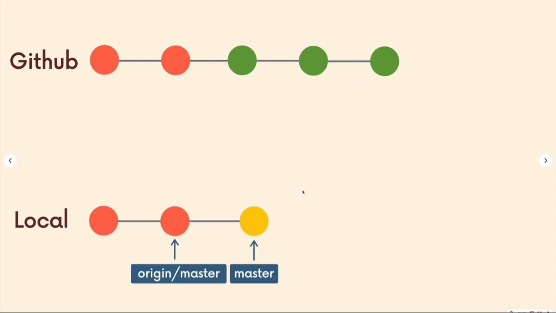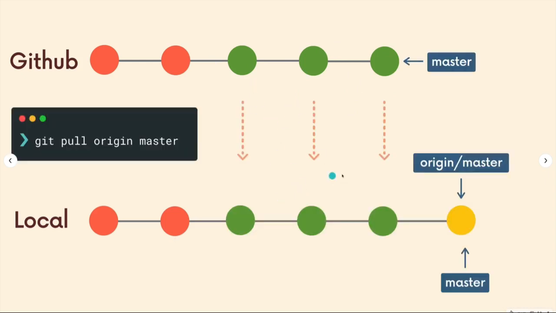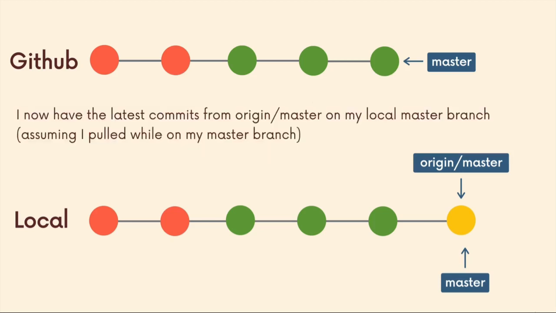When I try and pull down, right, I pull those new commits down, git pull origin master, just like when we're merging, sometimes we get a fast forward merge and things go pretty smoothly. Sometimes Git can figure out how to merge things automatically, but sometimes there might be conflicts if we're changing the same files, if there are conflicting changes. When that happens, Git is going to ask us to resolve them, figure it out, and commit the changes.